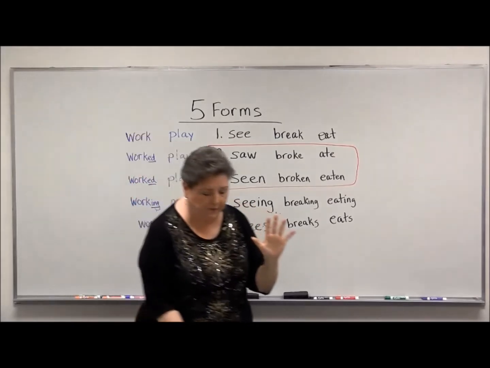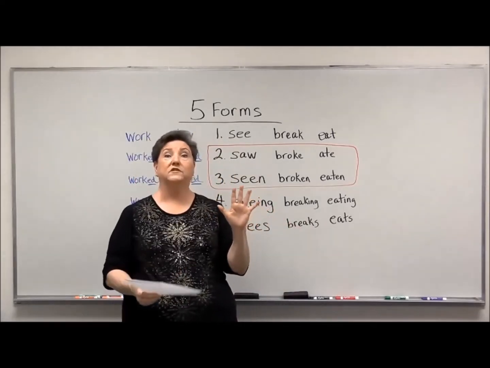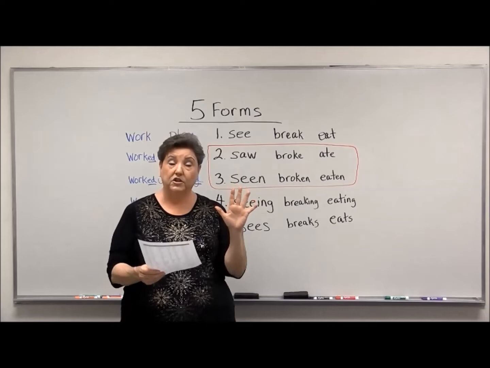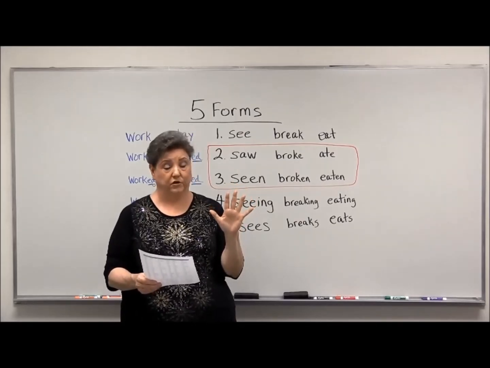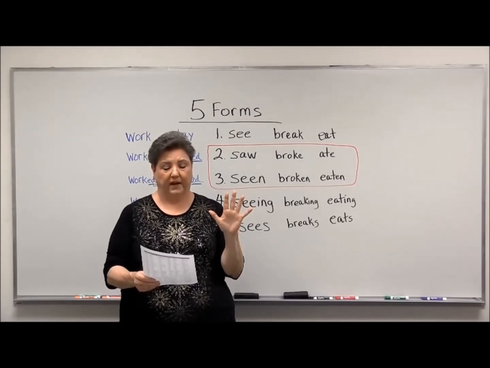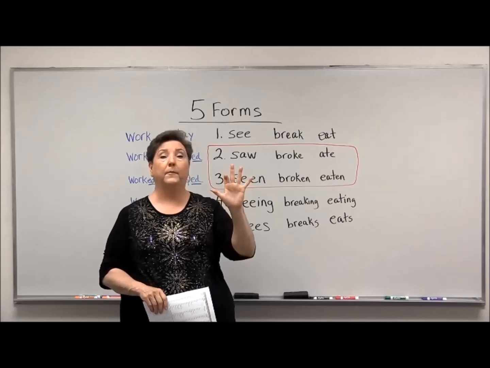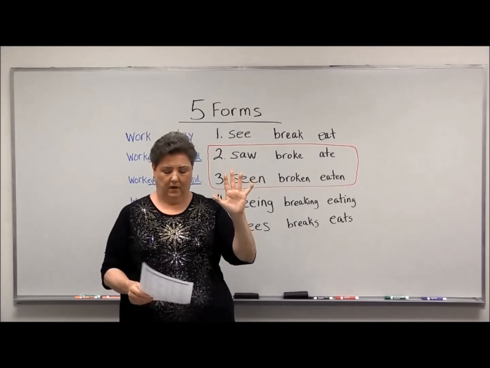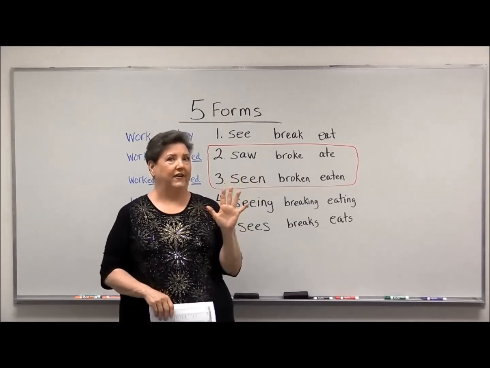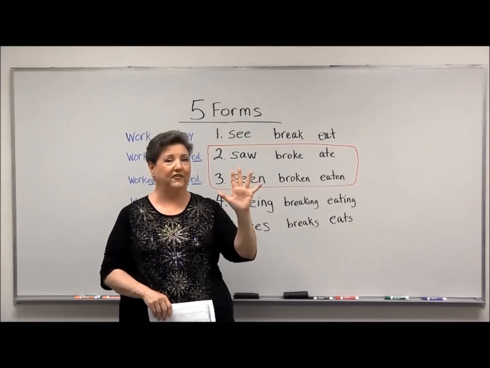All right, let's try another one. We get our list out. Even though there's 3 forms here, I'm still going to say all 5. And I want you to practice this. This takes a lot of practice, and you're going to have to do it to get your grammar correct. Let's do build. Build, built, built, building, builds. Let's do another one. Fly. Fly, flew, flown, flying, flies.